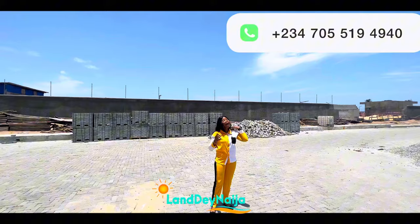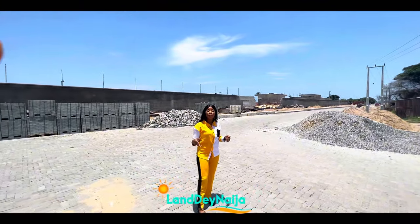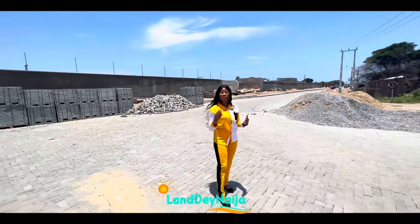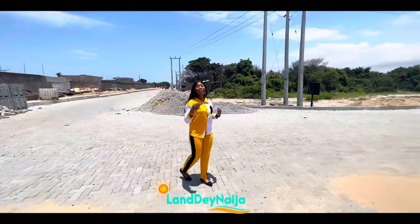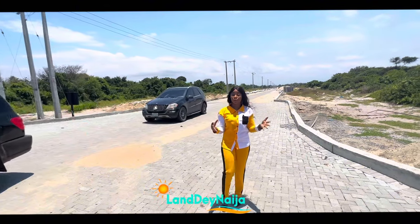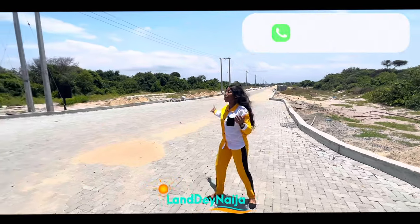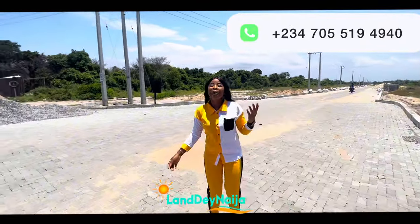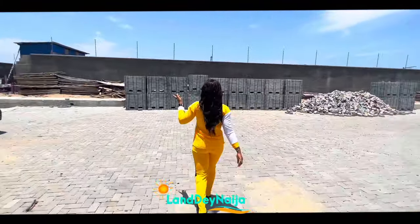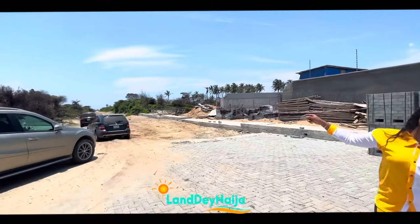I literally remember that when we were actively marketing Metro Bay, there were no signages on this particular road because, like I said, it was extremely waterlogged and very sandy terrain. Only particular kinds of cars could actually get here — not all cars would fly this route because it was heavy in sand. But check out the development now — it's been interlocked! This road here is the one that builds you from Shungo to Edo, and over there leads into Metro Bay.